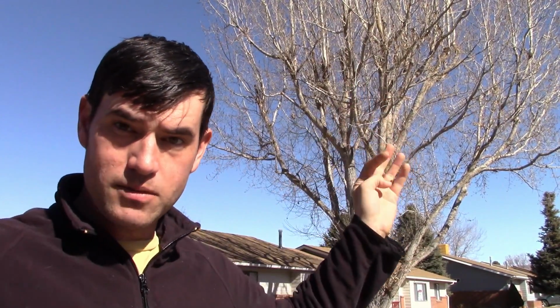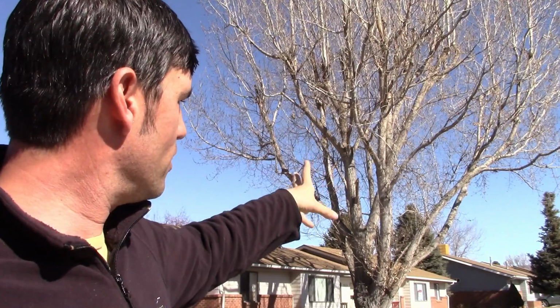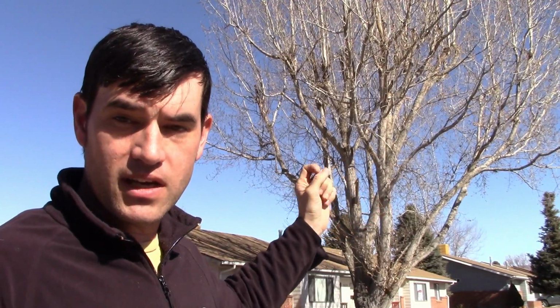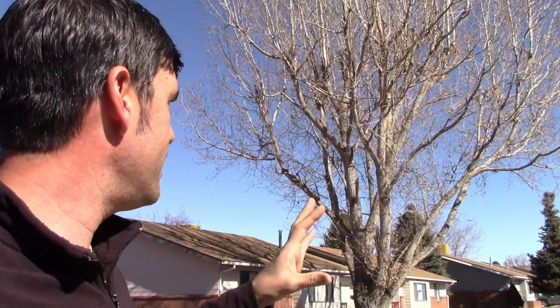Now, a lot of the interior growth will die as the canopy comes in, but remember, a lot of this lower stuff is what's going to produce leaves early in the season, and it's going to be feeding those nutrients lower to the trunk as it's waking up the tree. Then they will die out in the summer because the canopy will come up and they'll lose sunlight and not be able to produce, and they'll die, which is fine. That's how that epicormic growth on the inside typically works.